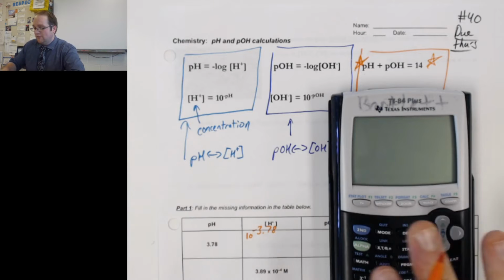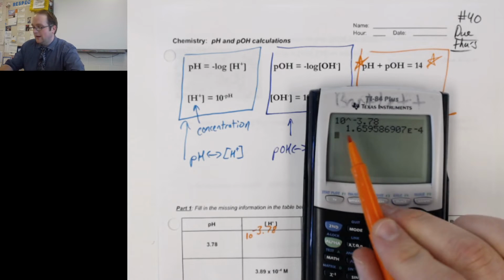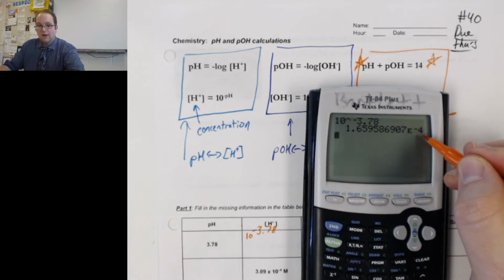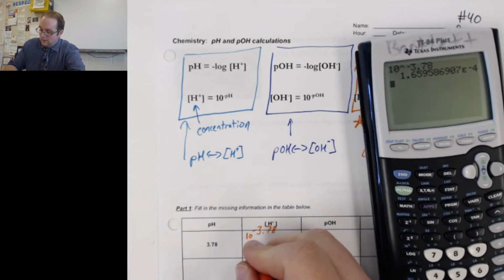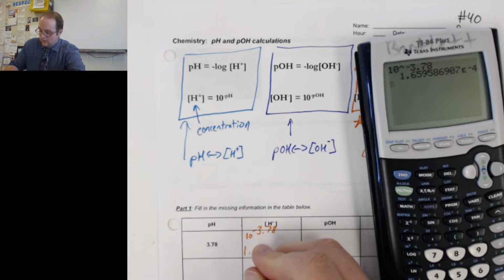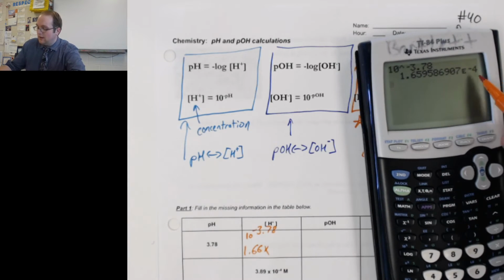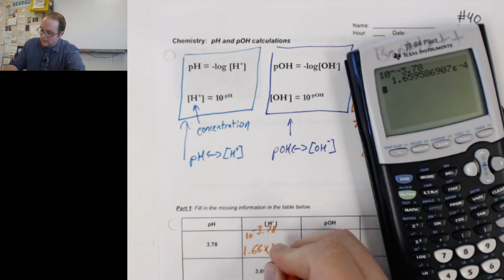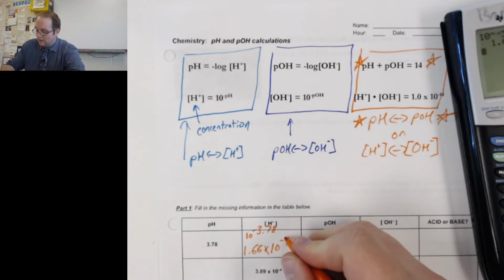I'm going to mainly just be doing it the simple way, and I'm going to be doing 10 to the power of, helps if I turn the calculator on, 10 to the power of negative 3.78. And I can just go ahead and hit enter in my calculator, and I get a weird number. Notice we do have scientific notation here. So my answer to this problem is 1.66. I'm going to go ahead and round to that second decimal place. And remember that this E at the end represents that times 10 to the negative 4th power. So this is my H plus concentration.